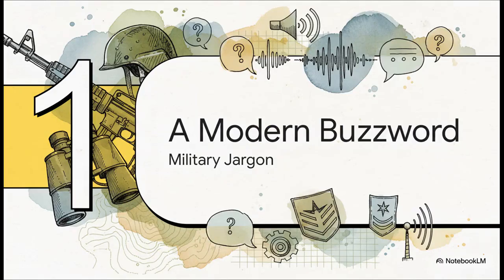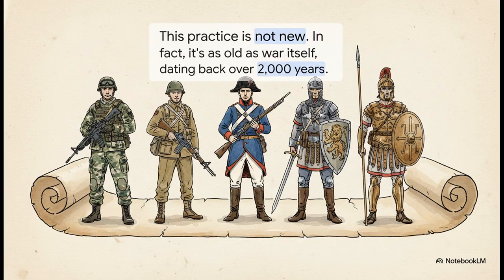Okay, so first up, where do we even run into this term today? Well, it's become a huge modern military buzzword. But here's the kicker. It's not actually new. Not at all. The name might sound modern, but like Sun Tzu pointed out, the actual practice of a smaller, weaker force getting clever to fight a stronger one is as old as war itself.